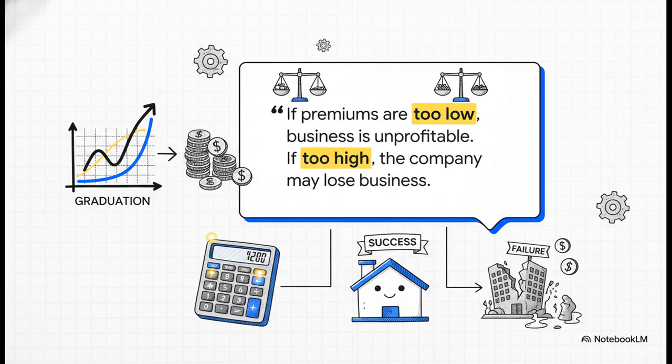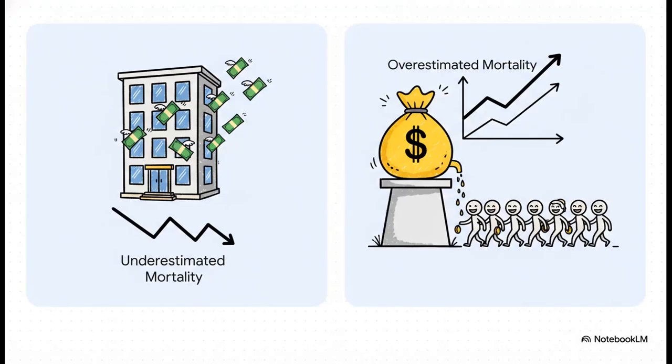This isn't just some academic thought experiment. The numbers that come out of this process are used to set the price for real financial products. You get this wrong, and a whole company could be at risk. And the risks are huge in both directions. For life insurance, if you underestimate how many people are likely to pass away, your premiums will be too low to cover the claims. You're going to lose money.